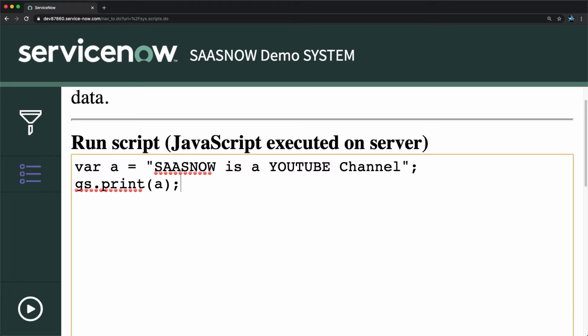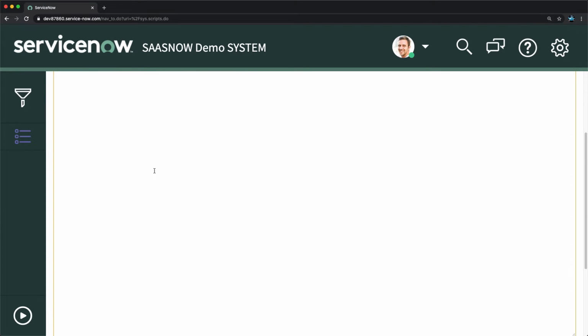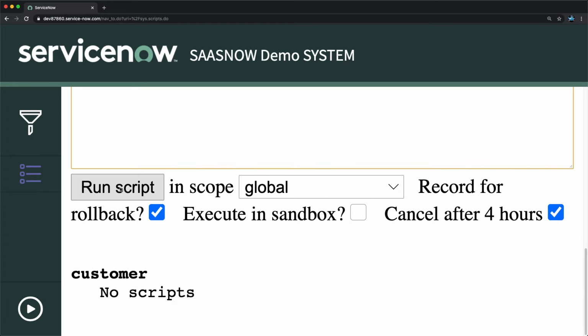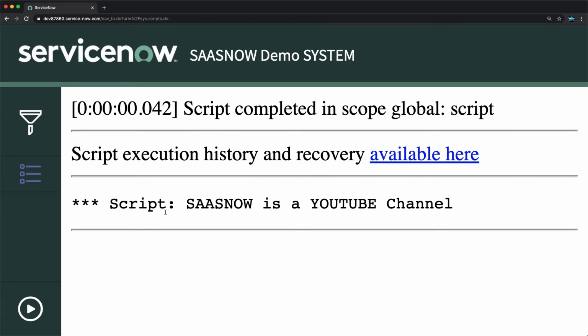Now if I run this code, how exactly you can run the code in a background script, I will show you. You need to go a little bit to the bottom here. So I will run the script. You can see it says SAASWITHSERVICENOW is a YouTube channel. That means you are getting the output.